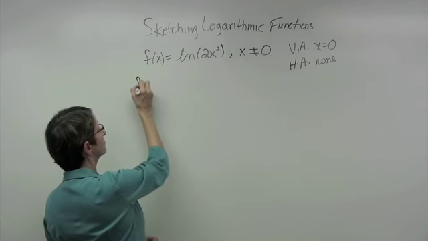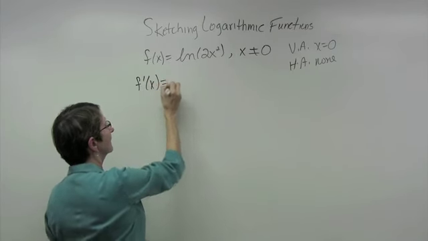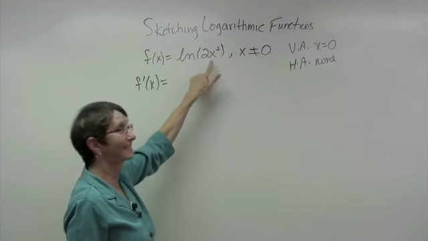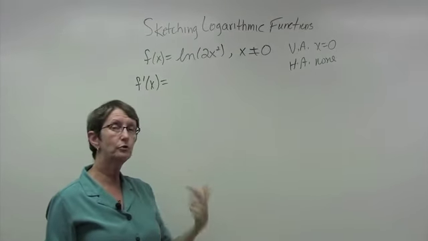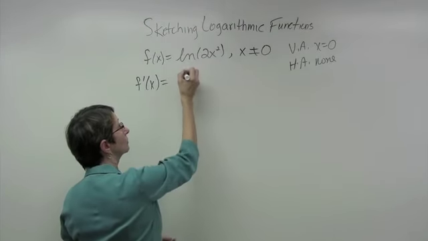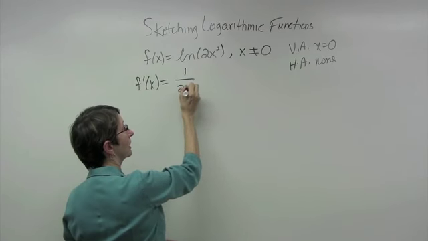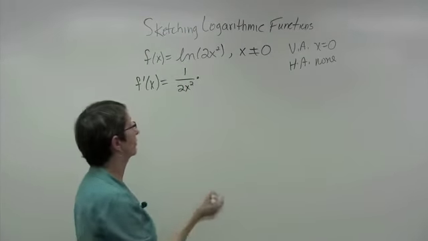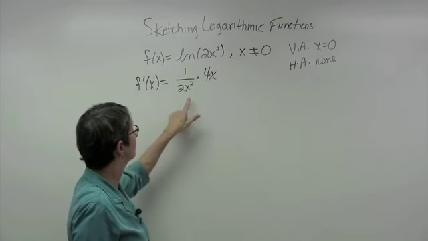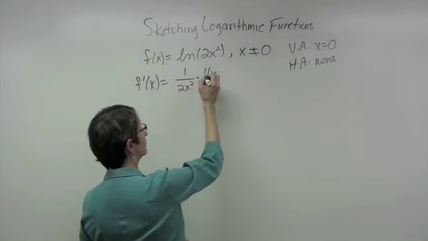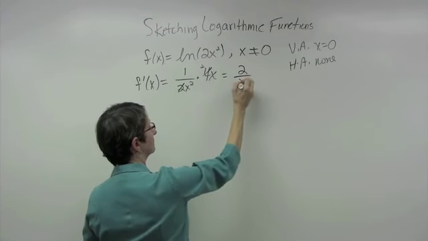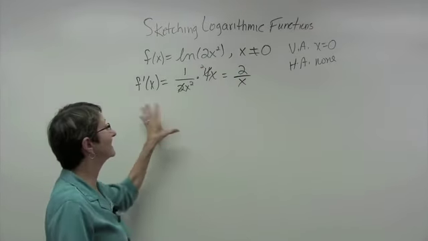So let's try the derivative of this one. Move on to derivatives. I don't need to do the product rule. There's no such thing as ln times 2x squared. This is inside the function. So remember the derivative rule for the natural log of x is 1 over x. We have to use the chain rule. It's 1 over u, which is 2x squared, multiplied by the derivative of 2x squared, which is 4x. You may need to use the chain rule in a number of problems like this. We can simplify this. The 2 and the 4 will cancel. I'll have 2. The x's cancel. I just have 2 over x. So that's a very neat little derivative.